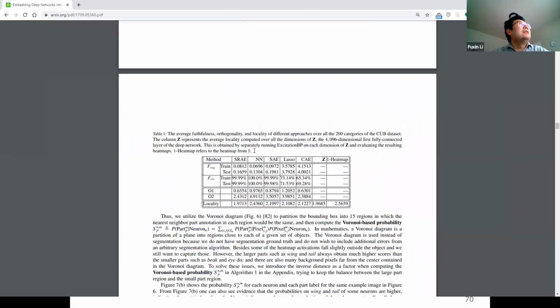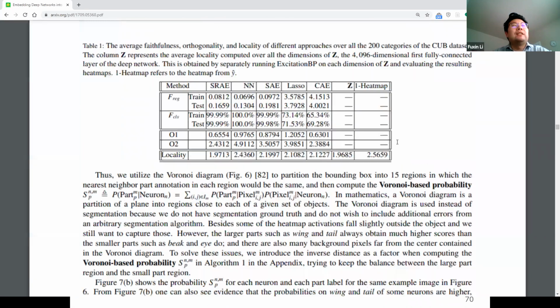There are some tables I didn't really get to show in the talk. We have a measurement on the classification, which showed that our XNN approach is 99.99% faithful, generating exactly the same classifications as the CNN it is trying to explain. And in terms of mean squared error, it has just a 0.08 average mean squared error with respect to the CNN it is trying to explain.